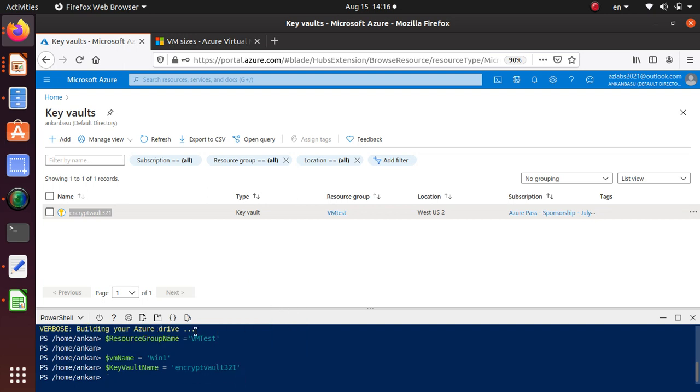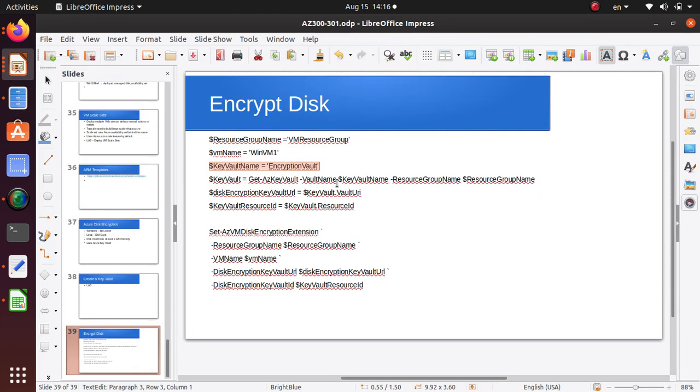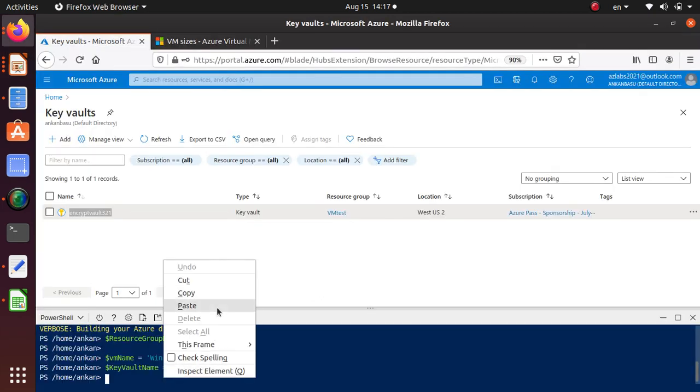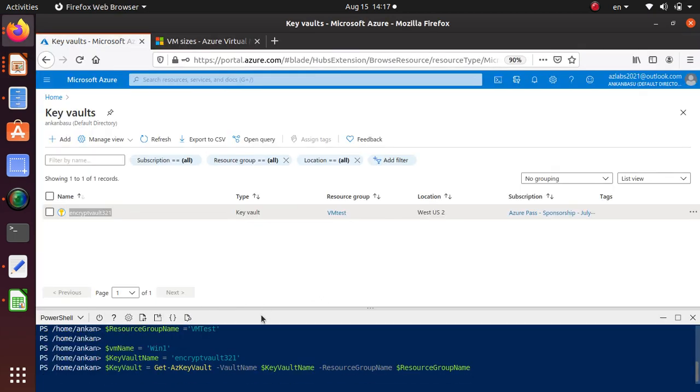So now we got the resource group, VM name and key vault as variables. Next thing we're going to do, we're going to get the key vault by running this command right here. Okay, store all the properties in that key vault variable.